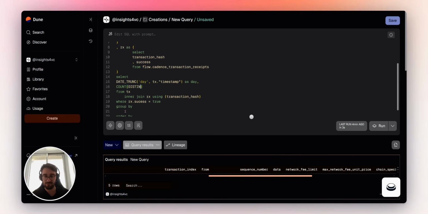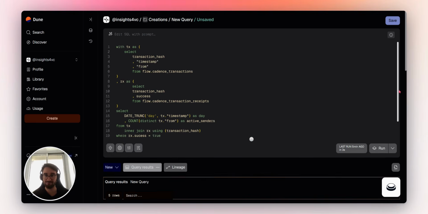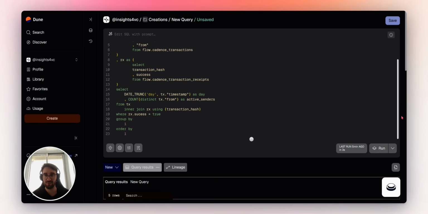Count distinct transaction from from the transaction table, and this is going to be called active senders. We can click one more time. Yes, the query looks really nice.